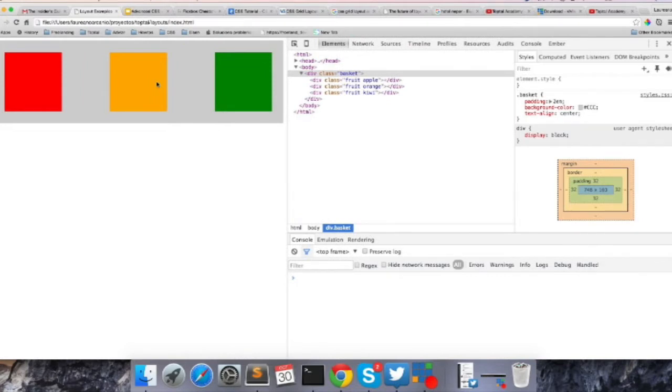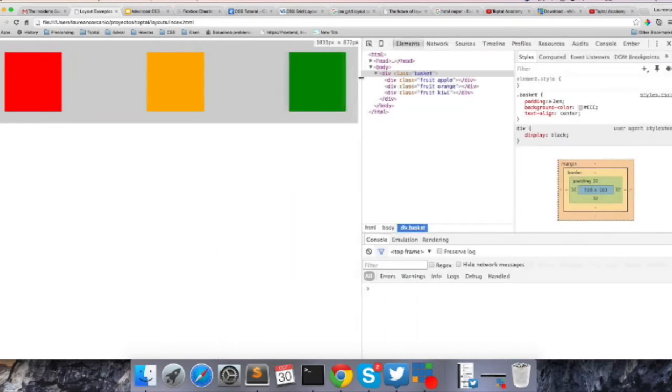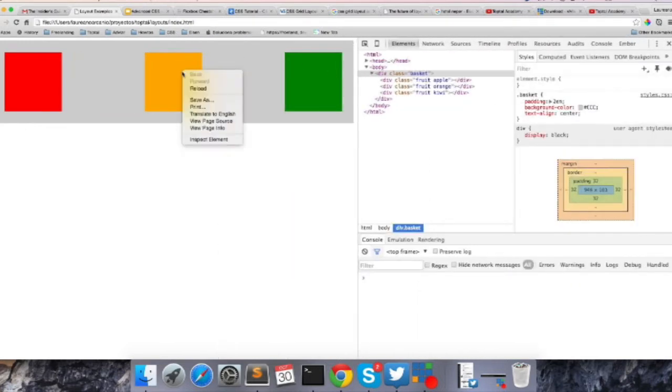So for solving this, there are a couple of alternatives. If we don't have CSS3, then it's complex, because in this particular case we have fixed width elements. So the fruits have a fixed width, and we have an unknown amount of free space here, because we can change the viewport. So we cannot use a percentage.